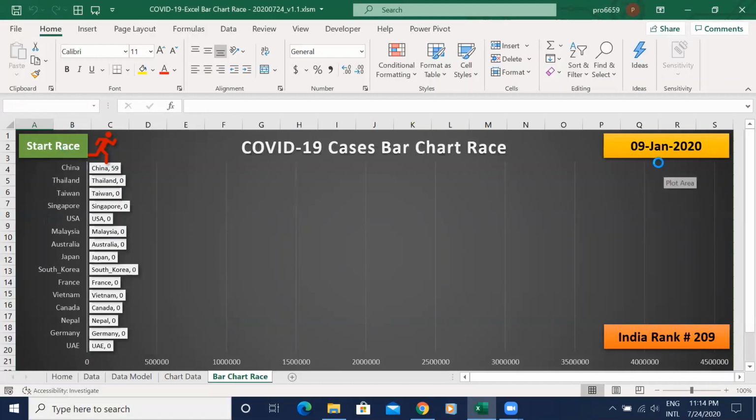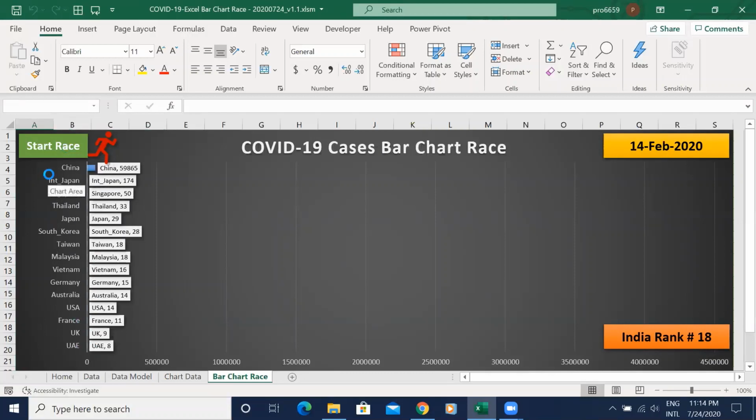You see this one, as the days are increasing here in this particular box, and India rank is here, and the number of cases when they were initially recorded, these were a little less in the other countries, but China had more cases.